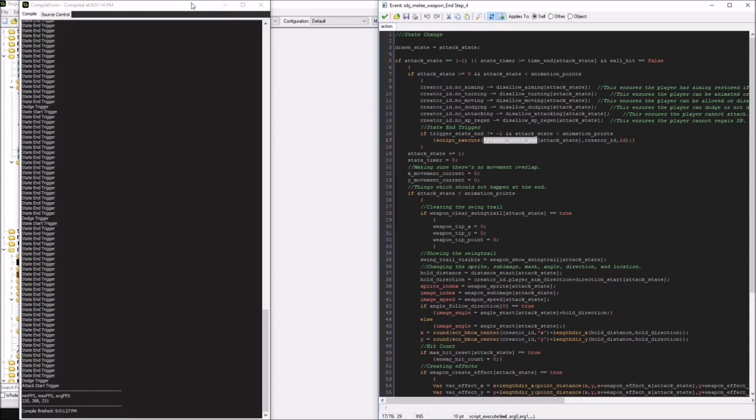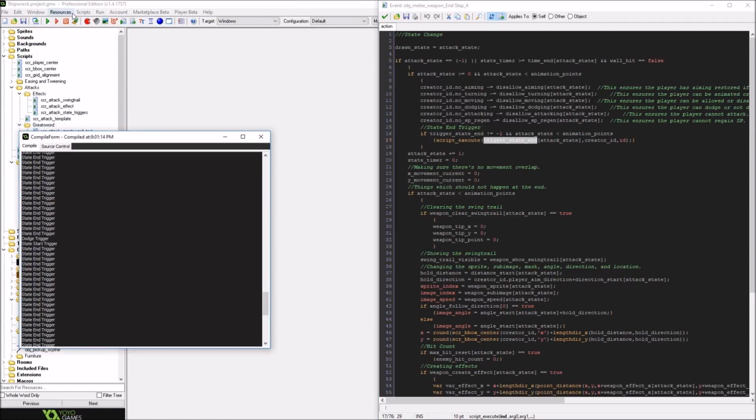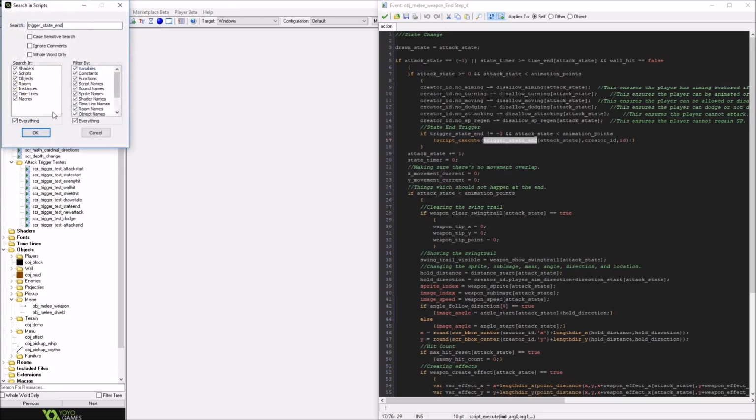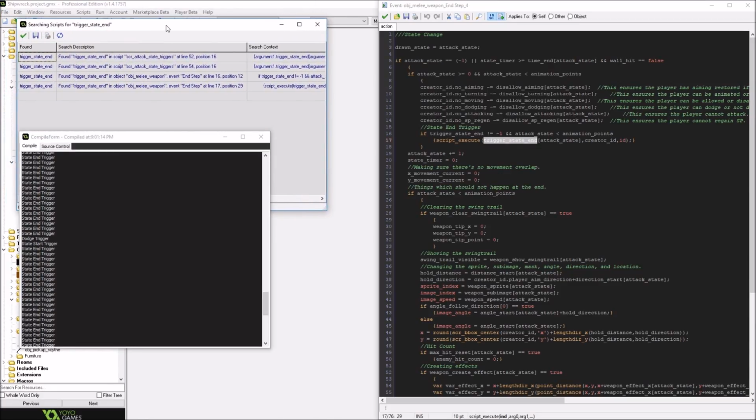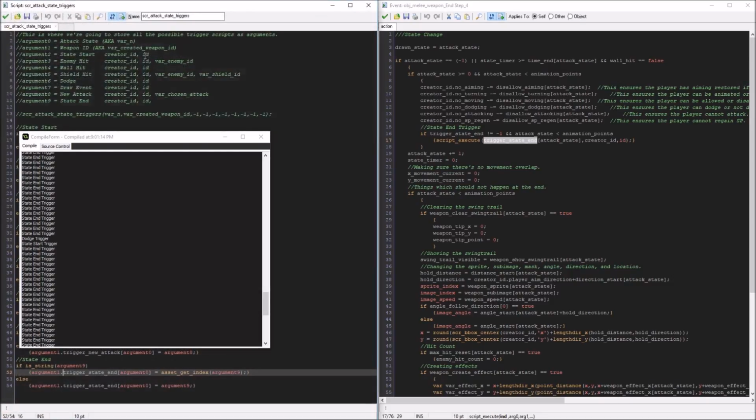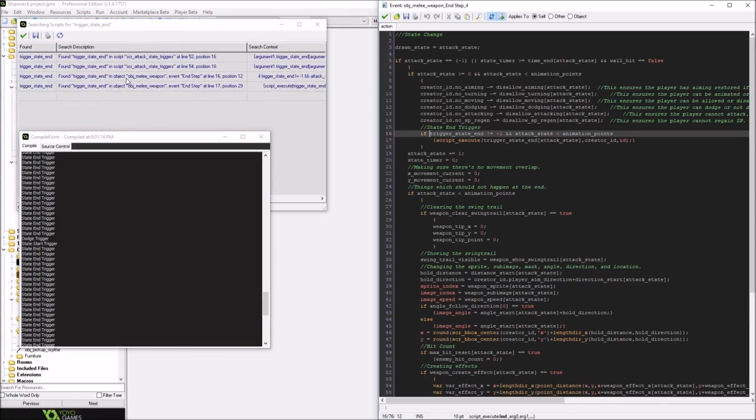Could be hidden somewhere else that I didn't realize. Script, search in scripts, trigger state end. Line 54, position 16. Okay, that's correct. What about right there?